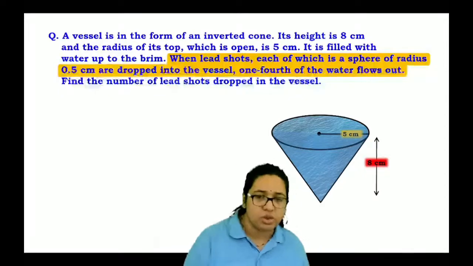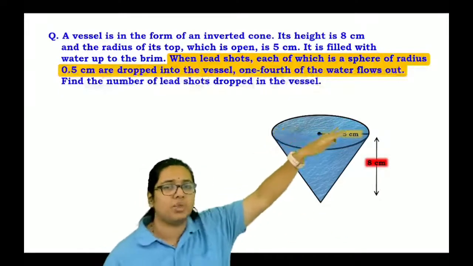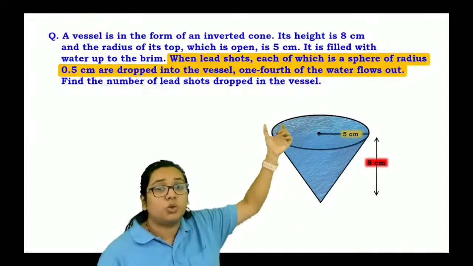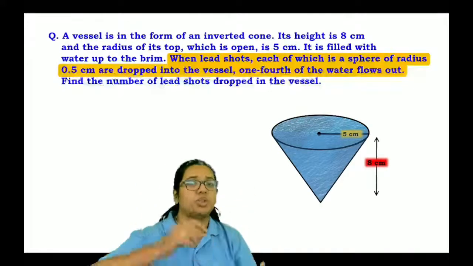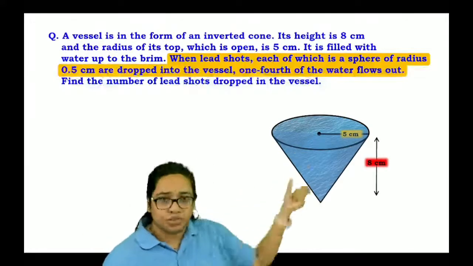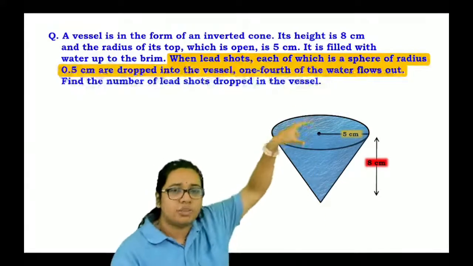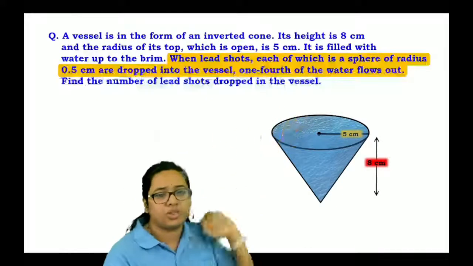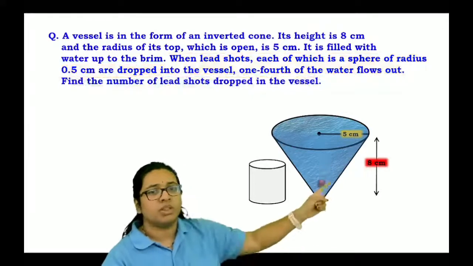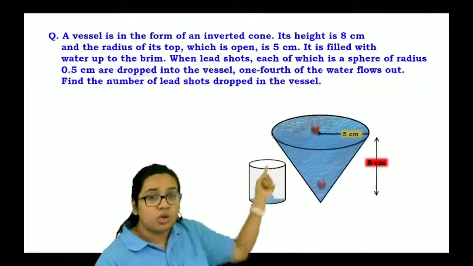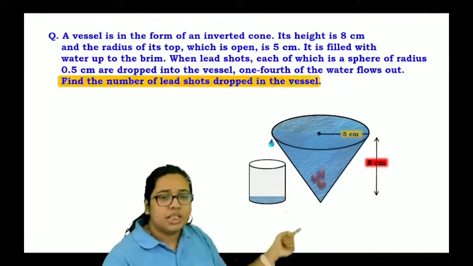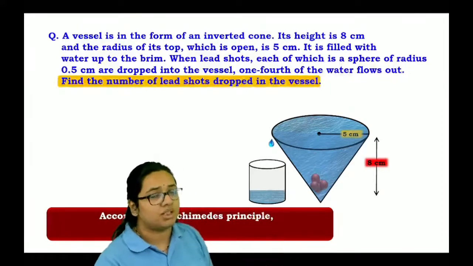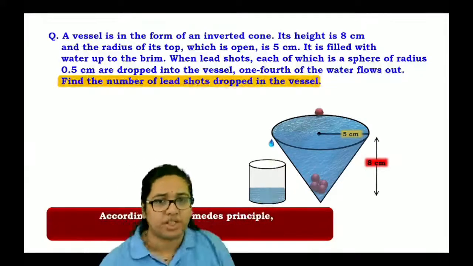पहली चीज़ देखो, जो भी आपने ये पूरा वाटर फिलअप किया था, ब्रिम तक किया था, मतलब बिल्कुल भी जगह नहीं, बिल्कुल भी कैपेसिटी नहीं उस कोनिकल शेप की। जब आप लेड शॉट्स इसमें पुट करते हैं तो जो भी कुछ एक्स्ट्रा रहेगा, it will come out from this conical vessel. ये जो फोर्थ पार्ट रहता है वाटर का, it is just dropping out.